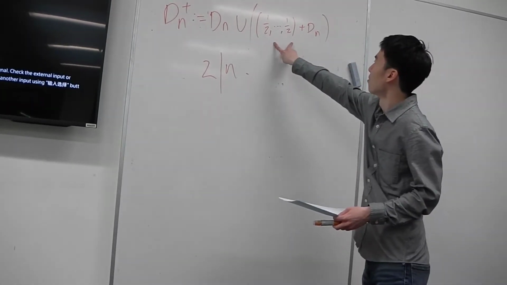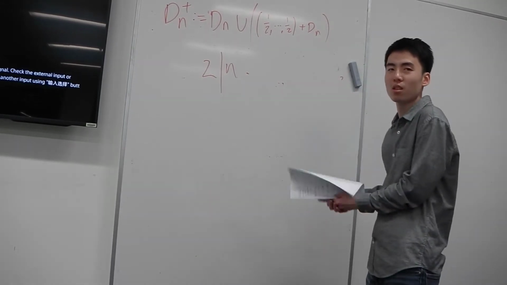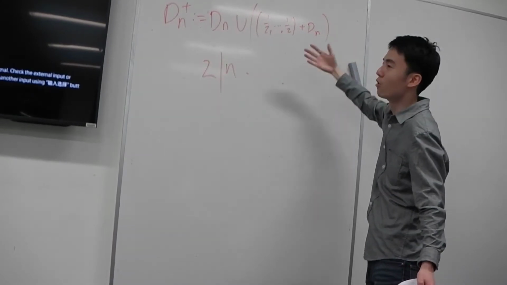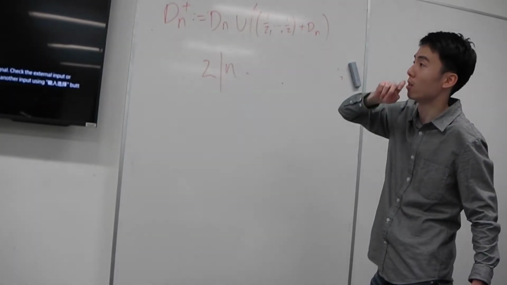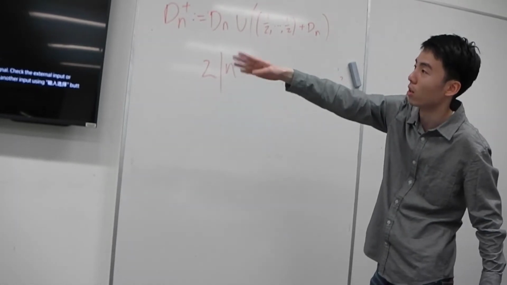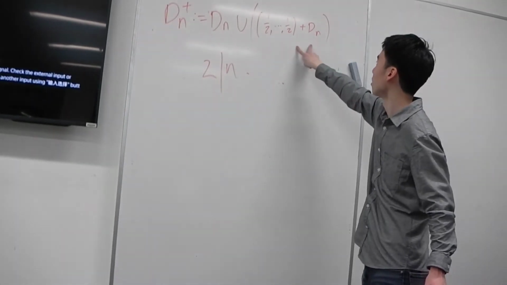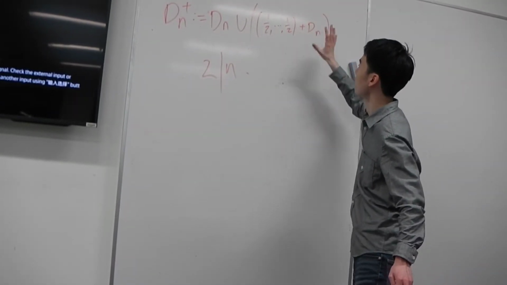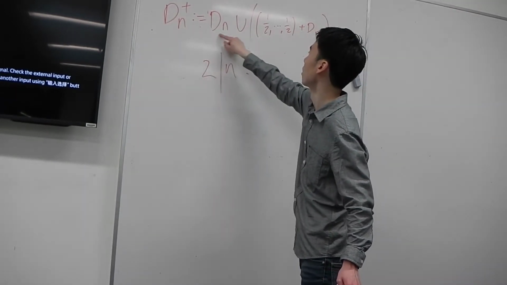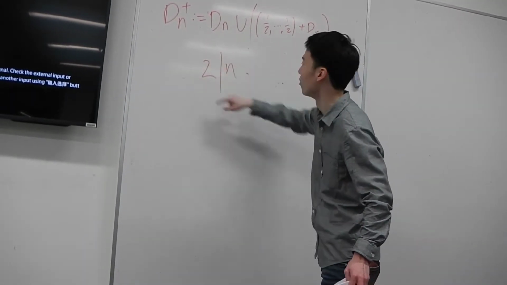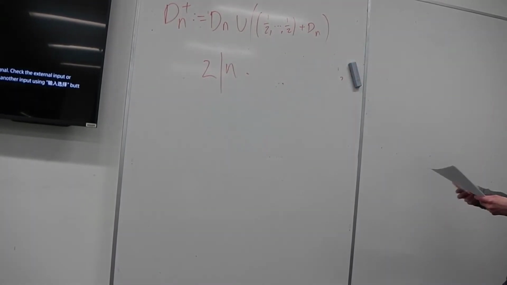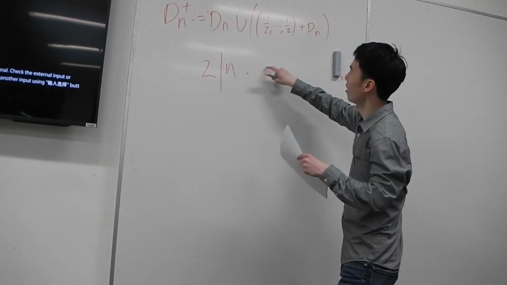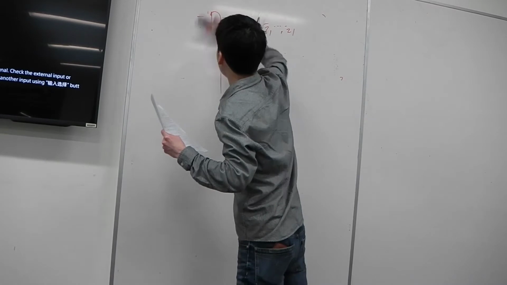Note that the shift of a lattice is not necessarily a lattice. For example, D_n was a lattice, and a lattice should always contain zero by the definition, because we can put all zeros in the linear coefficients and it becomes zero. But this shifted set does not contain zero, so the shift is not a lattice. But if we union it with D_n, it becomes a lattice, given that n is even. That was a quick example, but a little bit of work is required, and I'm going to show you how we know this.